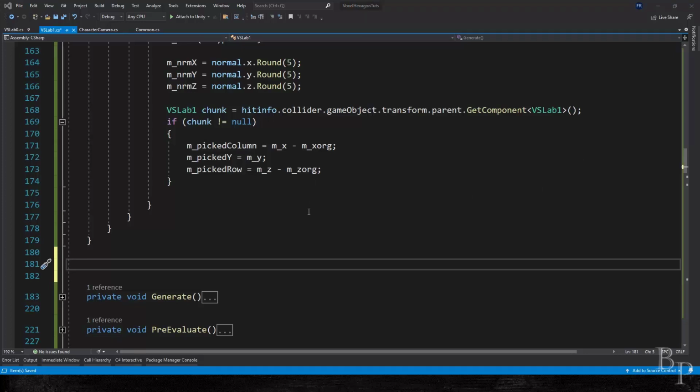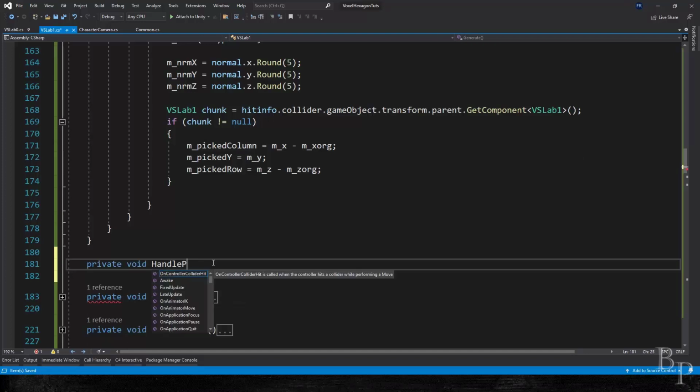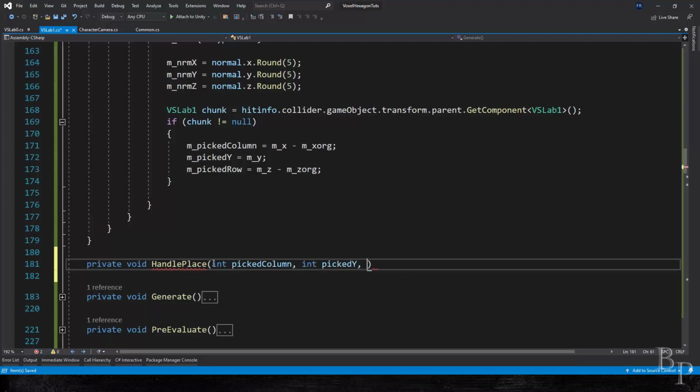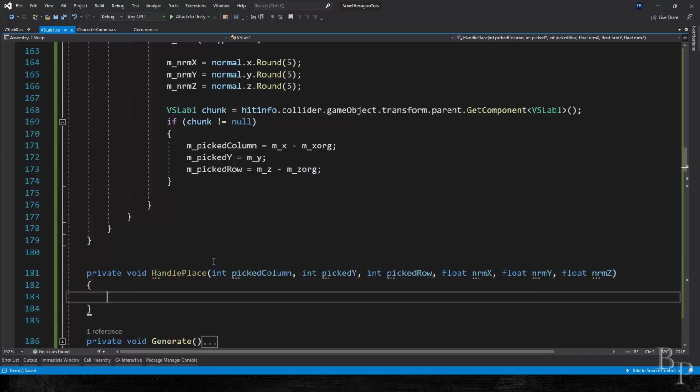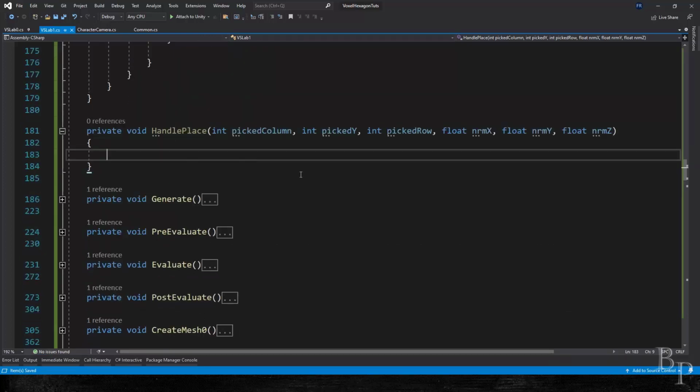But this will be our main HandlePlace. We'll do a little bit of work and then call the correct child function.